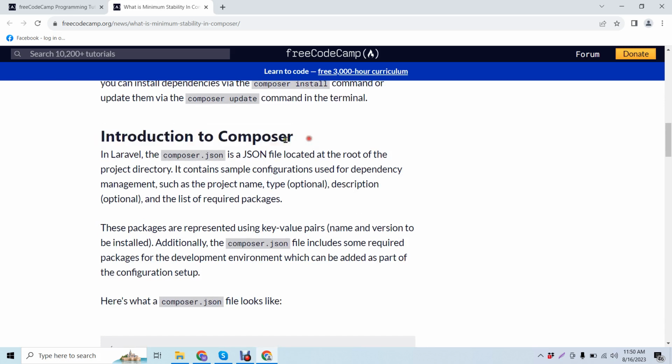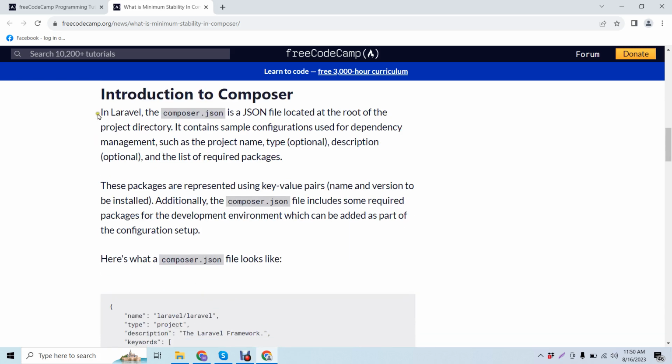Introduction to Composer. In Laravel, the composer.json is a JSON file located at the root of the project directory.